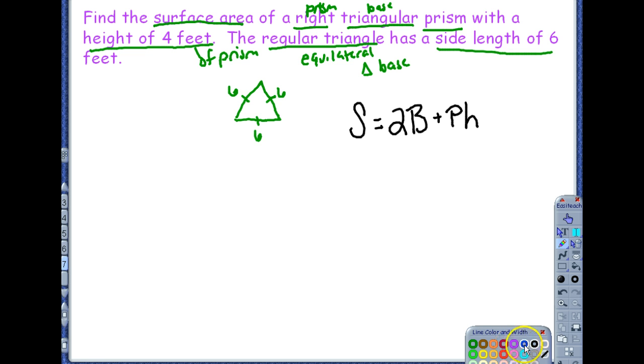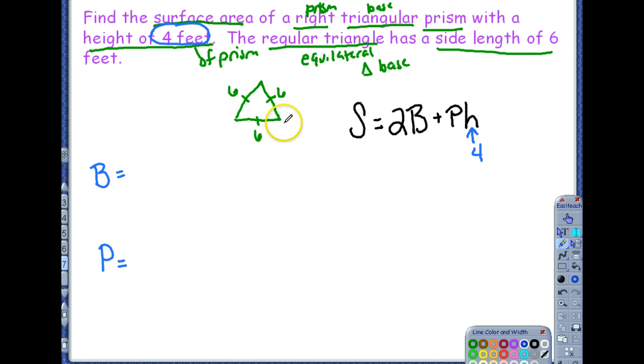Okay, so let's see what things we do know right now. We know the height of the prism. So the height right here is going to be 4 because that's what they told us. And guys, a lot of the times they will give you the height of the prism. Pretty easy to find. If they don't, that means you're probably having to find it. Do we know the area of the base yet? No. So we need to find the area of the base. Do we know the perimeter of the base? No. But that's going to be pretty easy to find too. We can find both of those things. Those are the 2 things we need to find.